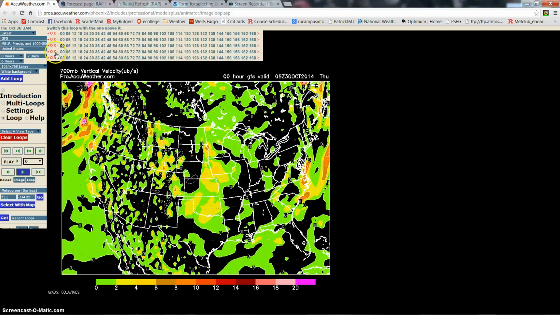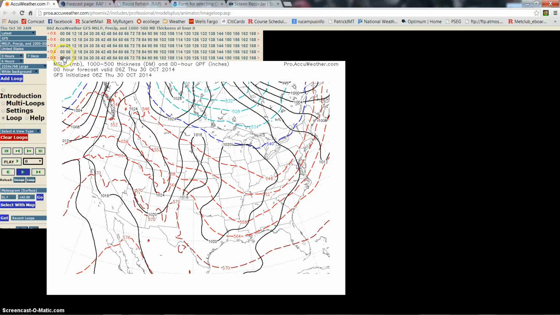And then we can go down a level and actually look at upward vertical motion. This is the 0-hour analysis for the GFS, and you can see, again, a little bit of upward vertical motion in northern New Jersey, like I said, but mainly a zero contour here, meaning there's not much lift going on here, which would lead me to expect clear weather if we were looking at nothing else.